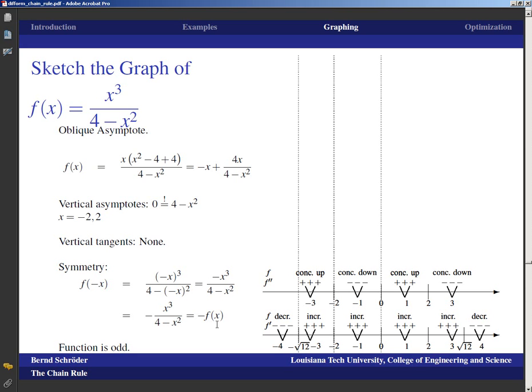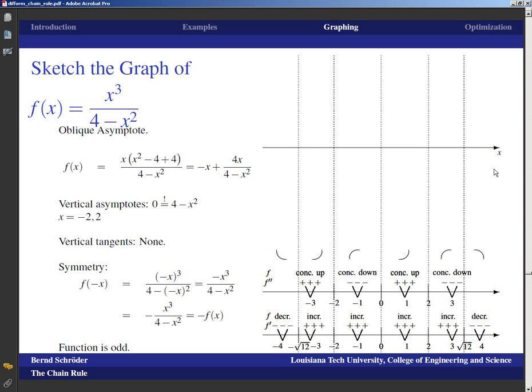So we have a bunch of regions that our axis is being cut up into, namely one cutting line for every critical point and for every possible inflection point. And within those regions, we see the function is decreasing concave up, increasing concave up, increasing concave down, increasing concave up, increasing concave down, and finally decreasing concave down. Then we can just sketch our number line, which is of course then scaled in accordance with what we get from our critical points and our inflection points.